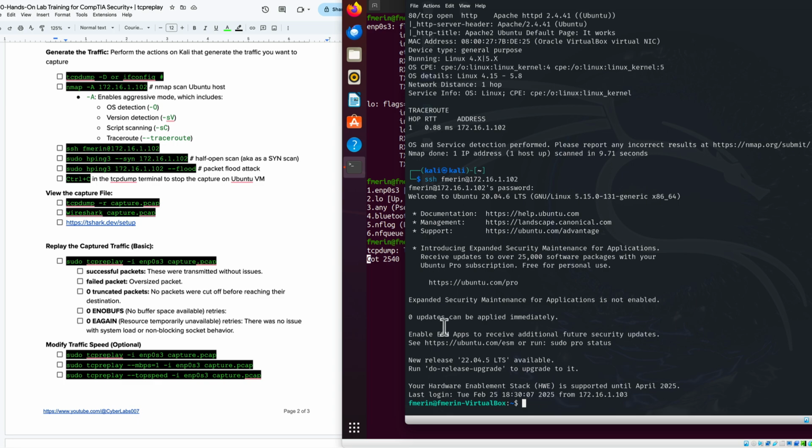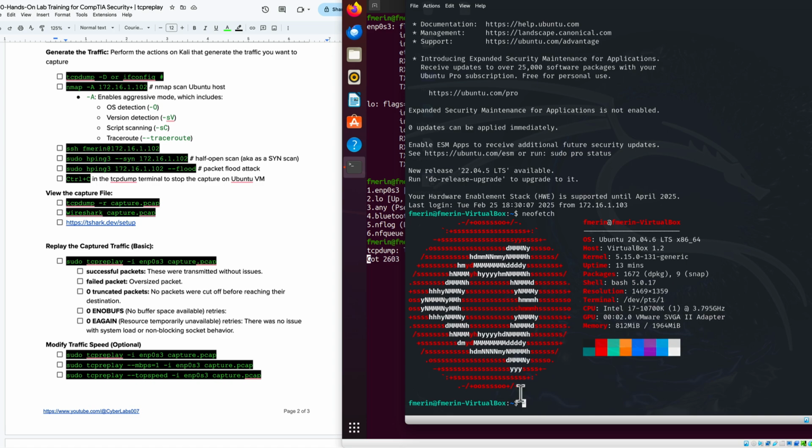Again, we have a tutorial on setting up an SSH server on your machine so you can remote shell into your device. Let's go ahead and do the Neofetch on this here as well. So this is how I know I'm on the Ubuntu machine, pulling that experience into the Kali Linux terminal, because we used secure shell to get into it. So we SSH'd in on port 22, which Nmap told me was open. And we're capturing all of this in the background.